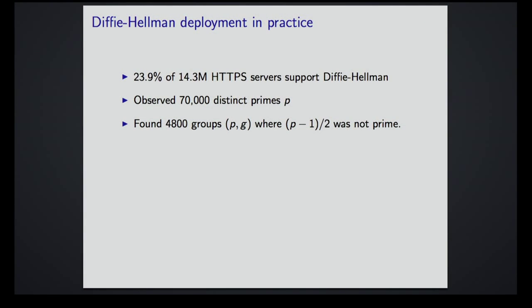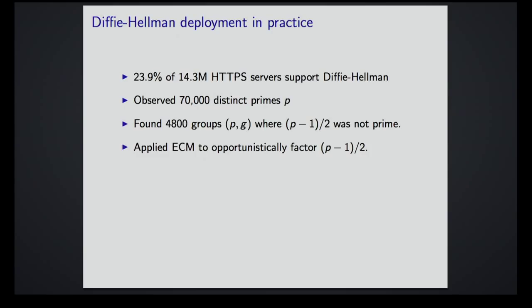Of those, we looked for how many of these are safe primes? And the answer is most of them, actually. So there are a few that are not safe primes. A priori, since we only get a prime and a generator, it's hard to tell the difference between a non-safe prime and a non-safe prime with other problems or a DSA group, because we're not given the group order to check. So we decided to check whether these were DSA groups or not, or whether there were additional problems.